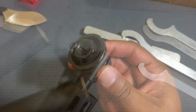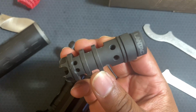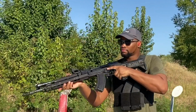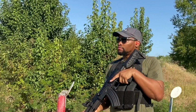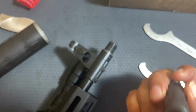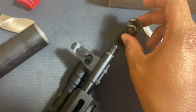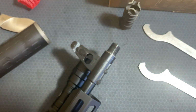All right, so I got my Landtac Dragon off, and if you guys are looking for a good muzzle device, definitely give this one a look. I absolutely love it. I think I've had this for about 3 or 4 years. It really tames the recoil. A bare muzzle 7.62 kicks a little, not a lot, but this changes it up completely.